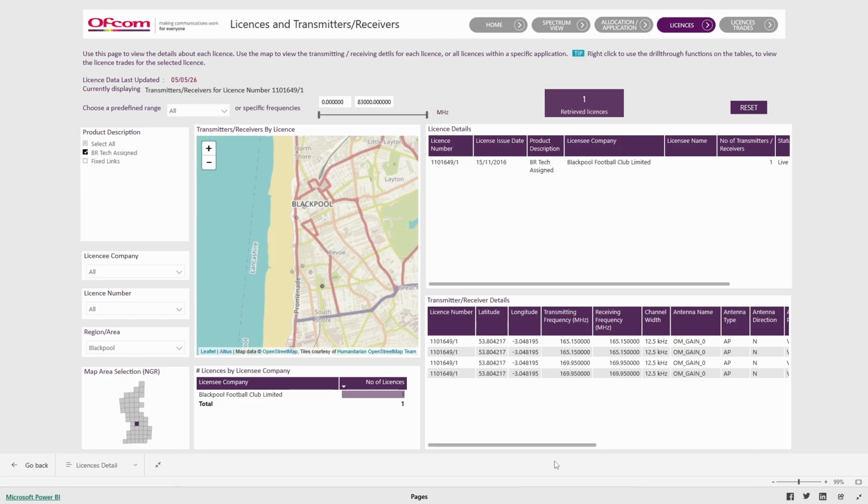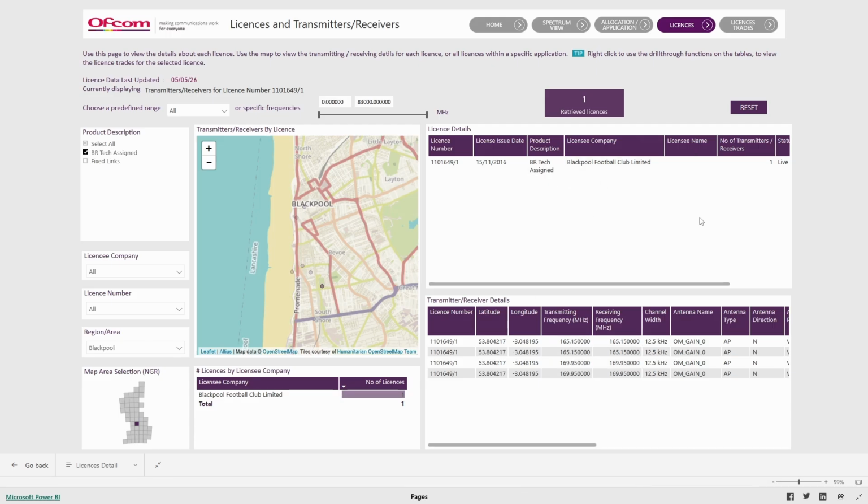Got on there, Blackpool Football Club, different frequencies. Now, you'll probably find, I'm going to guess here, I've not ever listened to Blackpool Football Club before, but I'm going to guess you've got 2 frequencies here, 165.150 and 169.950. I would guess that this is DMR, and if I was going to put the frequency in my scanner for this, I'd put the 165 in. That would be the RX one that the radios receive on, and the higher frequency is all transmitting information and everything like that. The one you generally don't listen to, you always tend to listen on DMR to the lowest frequency of the two. As a general rule of thumb.